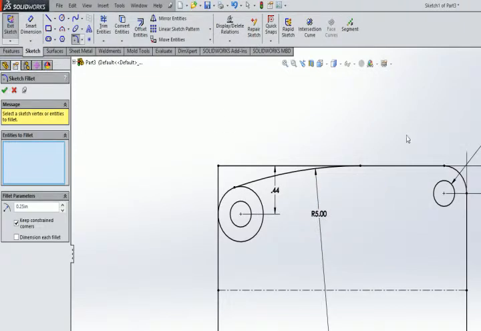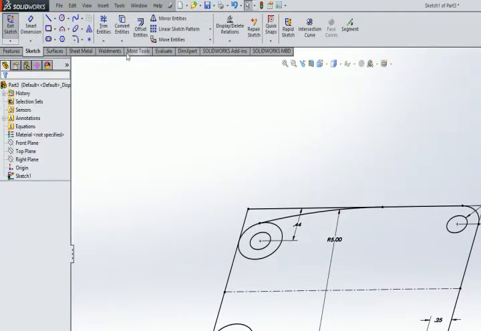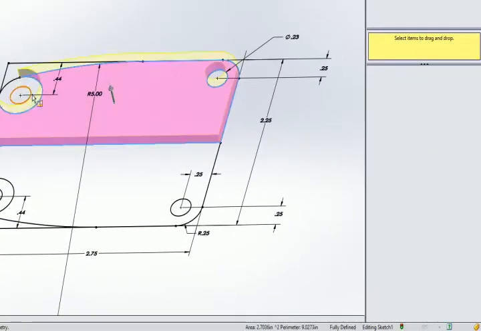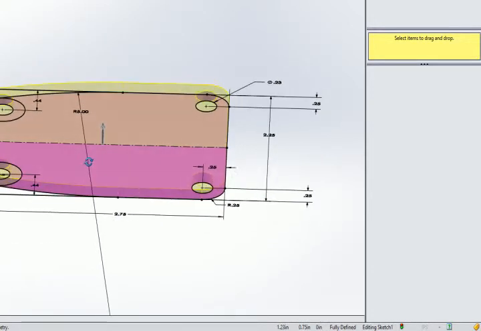So when I click OK, we've got something we can work with. Now you'll notice that I have more than one contour, so I have a space here, here, here. In SolidWorks, when we want to extrude something, we can use a tool called Selected Contours. In this case, I'm going to extrude these contours, and that gives me the shape of the base of the part that I'm looking for.